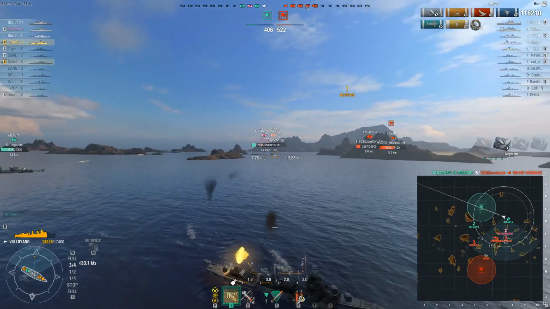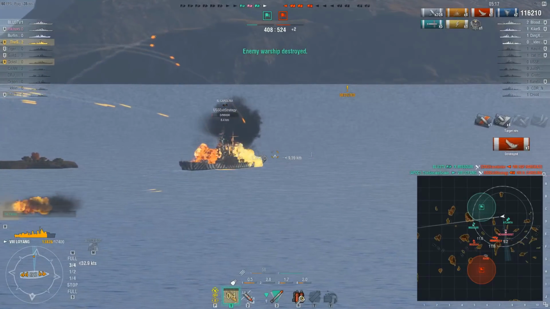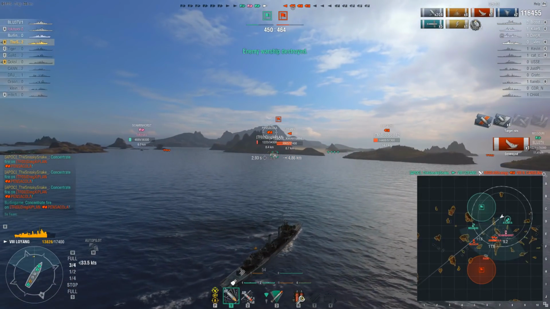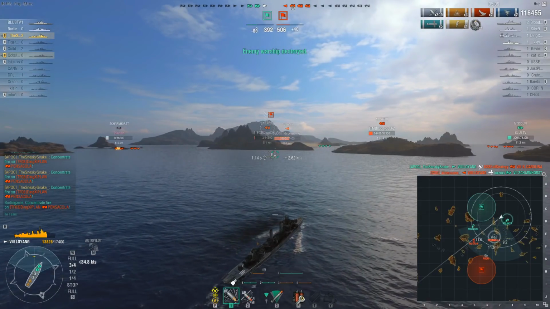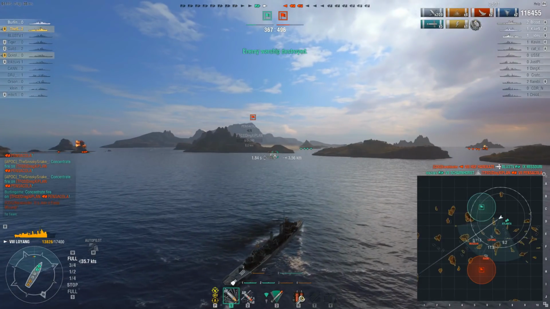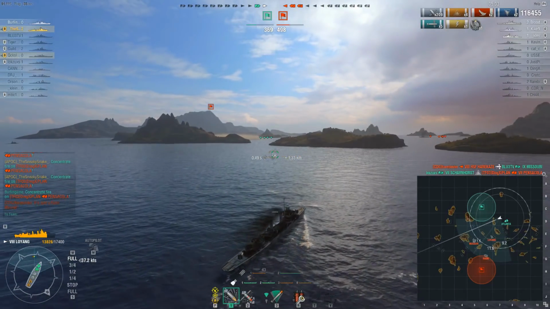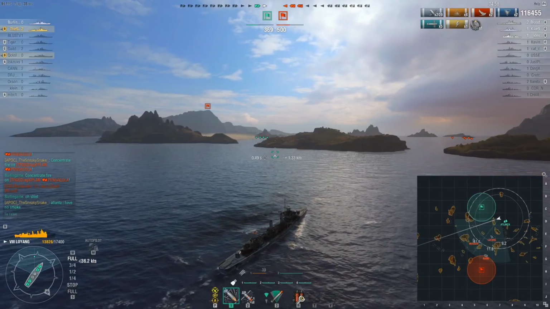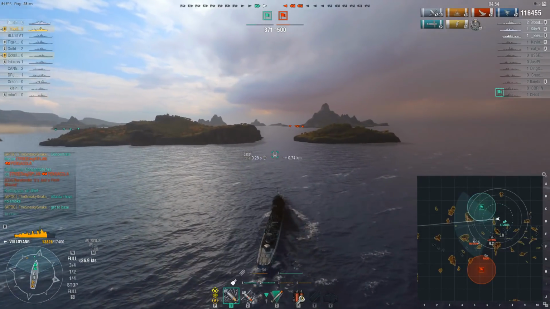The Atlanta is just hosing him with shells, but the Scharnhorst continues to close in, focusing his guns on that North Carolina, and finds himself really far forward in a stream of torpedoes. So that was a trade. Luckily, things could be worse. The Pensacola got killed at the last moment by the Scharnhorst, so it's 3-on-2.